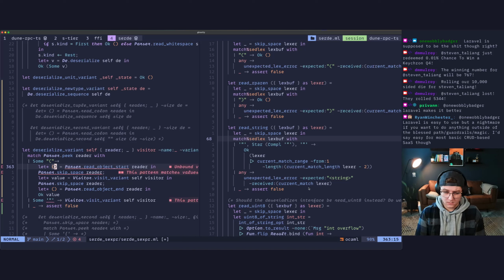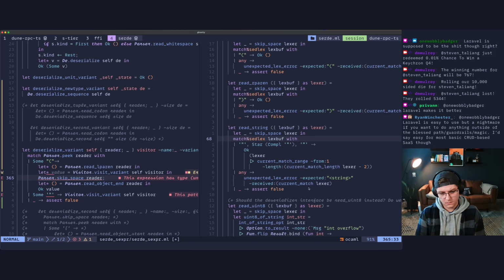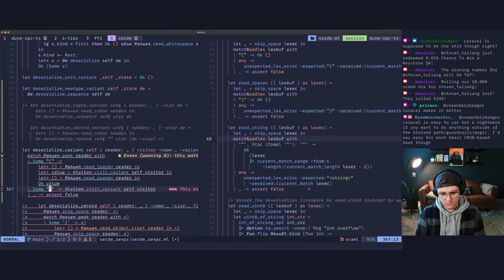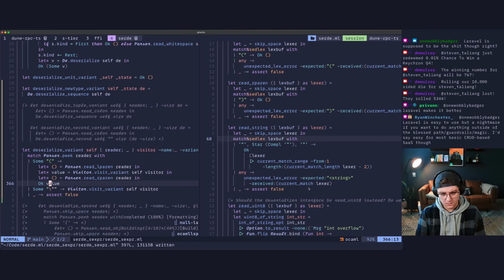and then, do we really need to skip space? No. This becomes read R paren. And this will be something like this.